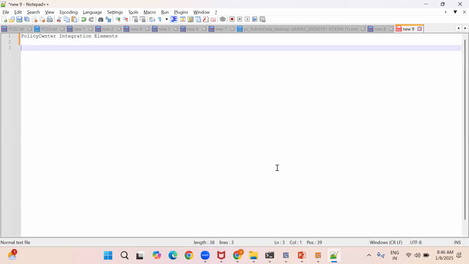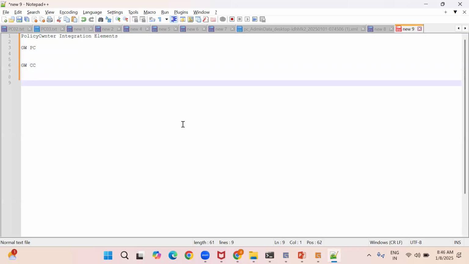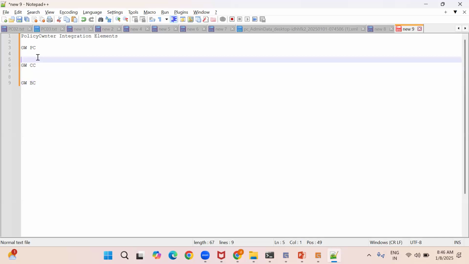Okay, so we have Guidewire PC, Guidewire CC and Guidewire BC. So what are all the things integrating between Guidewire Policy Center and Guidewire Claim Center?